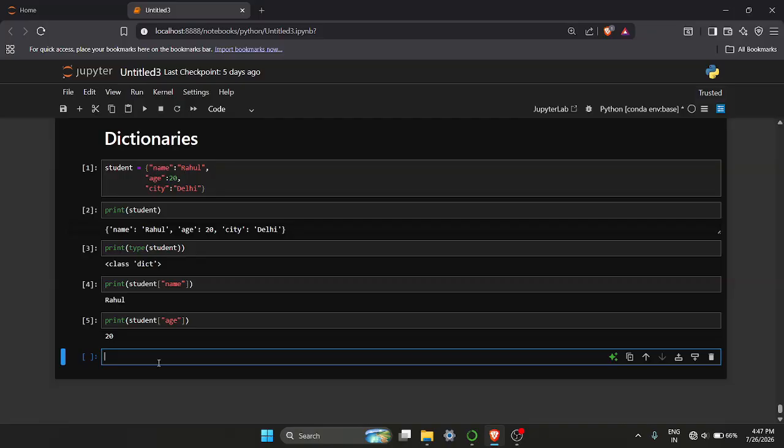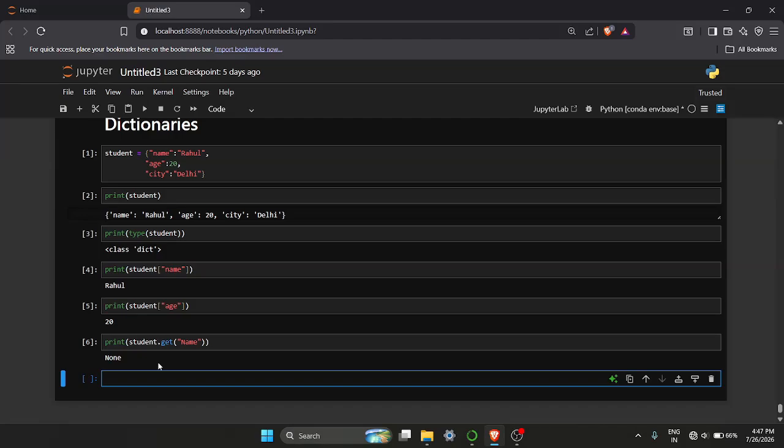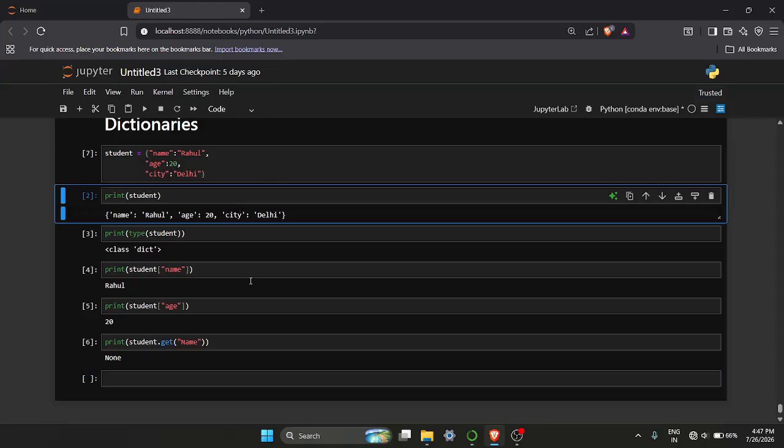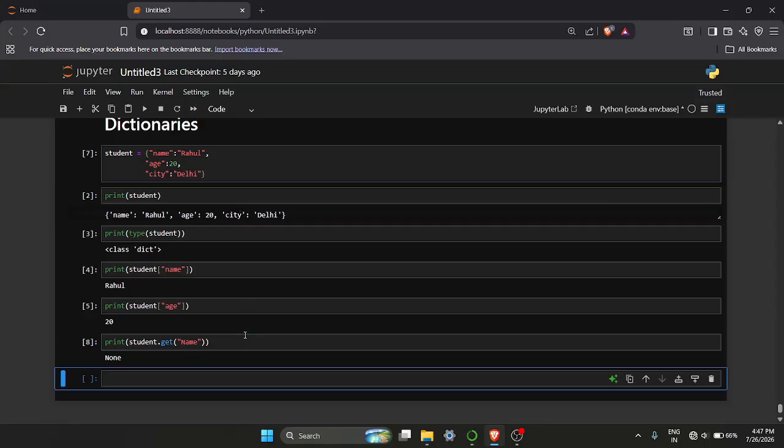There is another method by which we can access values, that is using the get method. If I write print student dot get name, for that we will have to define them.